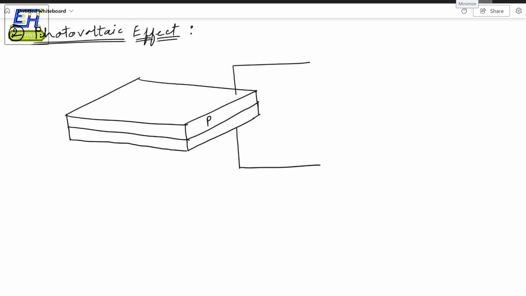So, you have a P type semiconductor and an N type, and this is just a simplification. It is much more complex than this, but essentially what we have is a PN junction. There is a junction in between them, and this thing is also sensitive to light. Whenever you have visible light shining onto the junction, an open circuit voltage is generated, and typically it is between 0.5 to 0.7 volts per solar cell, which is the fundamental element of big solar panels.